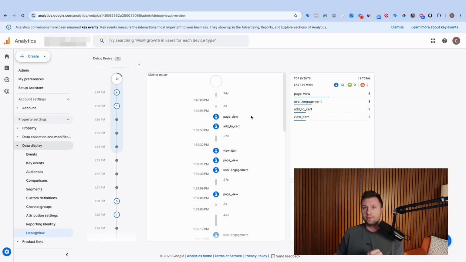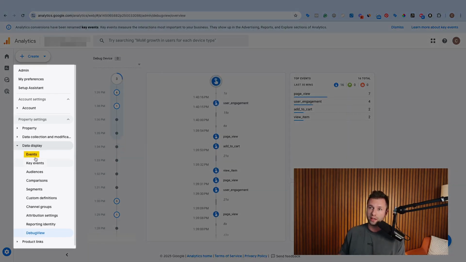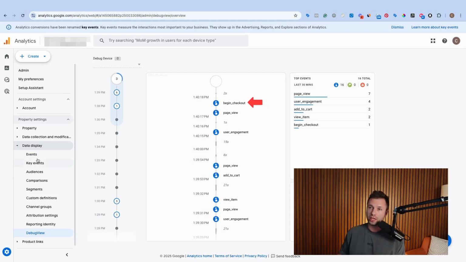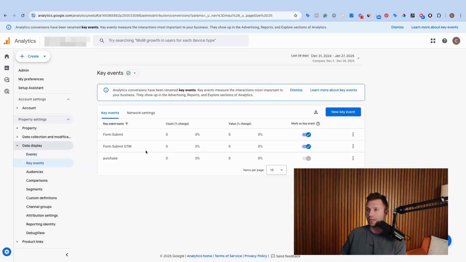Once those events are inside of there, you can come over here to the events in this left-hand column. You can see there's the begin checkout. You can come over to these events and turn on the ones that you want. Do you want them to be key events, to track for your conversions? Turn them on as a key event. Chances are once you see the purchase conversion come through in here, usually it takes about 24 hours. Let's pretend that this is the purchase one. You want to mark that as a key event. I think Google Analytics 4 actually automatically marks the purchase as a key event. Yeah, you can see there's the purchase right there.